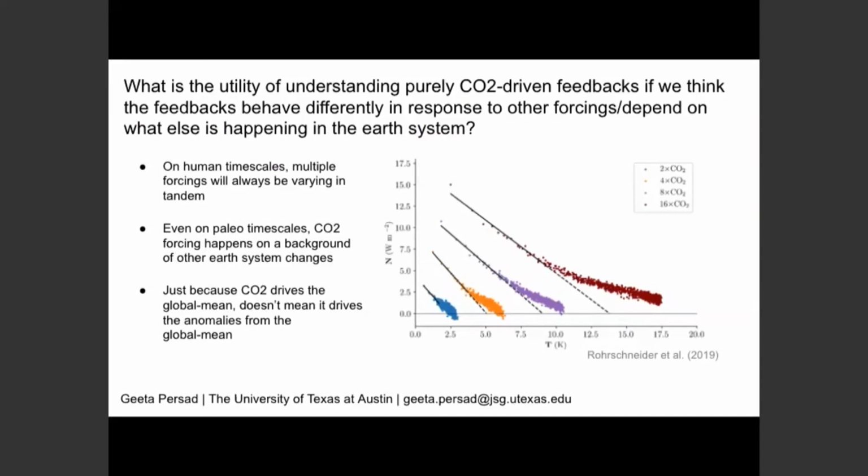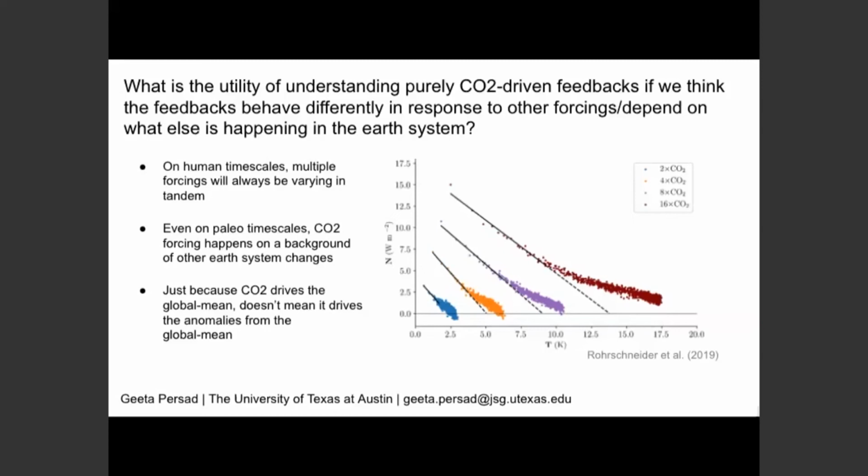Particularly if we think the feedbacks behave differently in response to other forcings, and we're never going to be living in a CO2 only world. So, I mean, maybe a very uncharitable way of framing this is that we often seem to think about trying to understand this present day complex historical pattern effect in order to constrain what's happening in the equilibrium response to CO2 forcing. So sort of like what's happening in this figure I'm showing that we've seen multiple versions of over the course of the workshop. Or to figure out how much the past can tell us about this long-term equilibrated response.